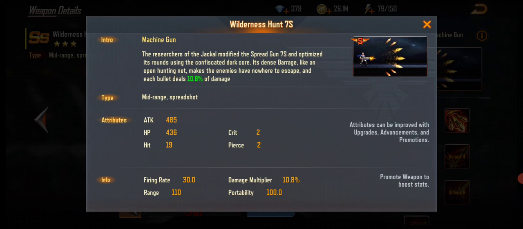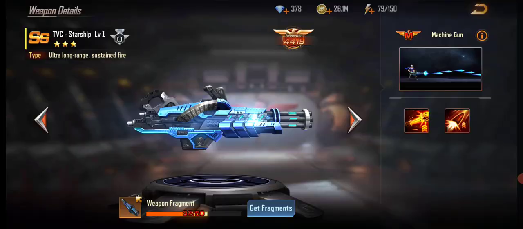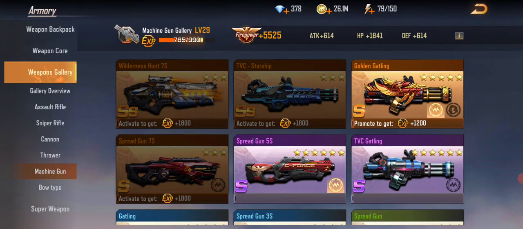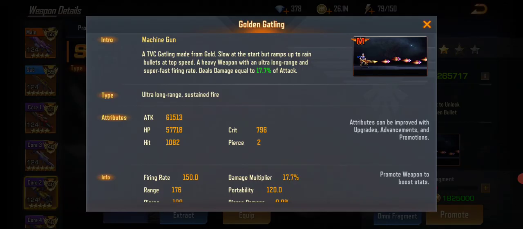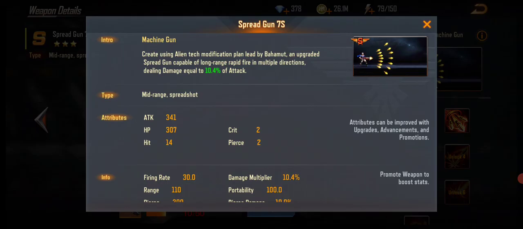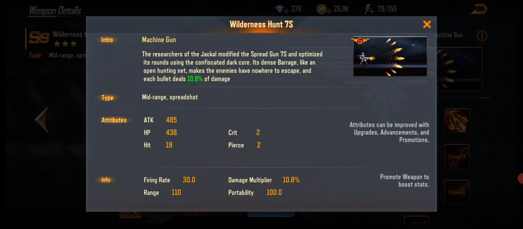The 10.8 damage sounds really low, which it is, because when you get to DVC Starship, you're getting 20.8. I mean, they have the same stats being SS weapons. And the Golden Gatling is a 17.7 damage multiplier. So right there, you're kind of wondering, okay, what's going on here? And the regular spread gun is 10.4 as opposed to the 10.8 you get here.